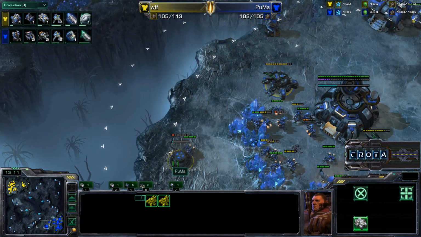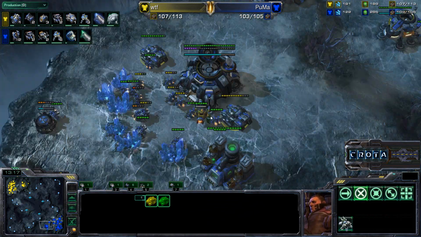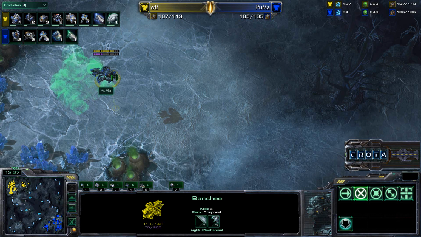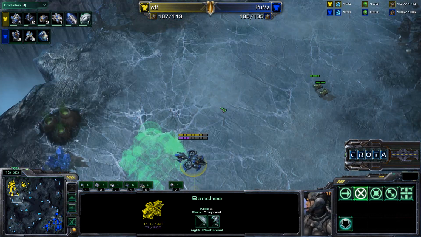Double Vikings now being trained. Finally, a missile turret will be added as well. The siege tanks are pulling back. We may get another missile turret down over here, so it's going to be very difficult for a medevac to do any sort of landing at all. Puma also with a Banshee at the scouting location here will know when that third base is going up.